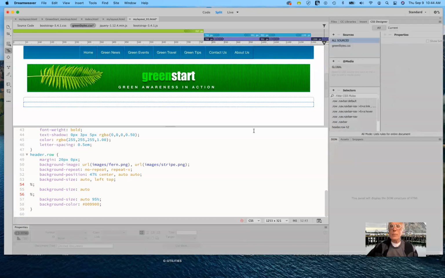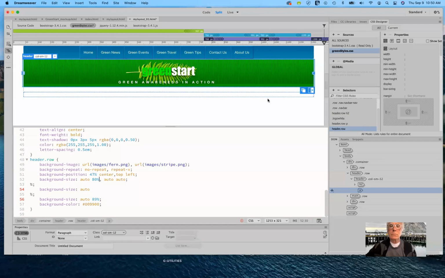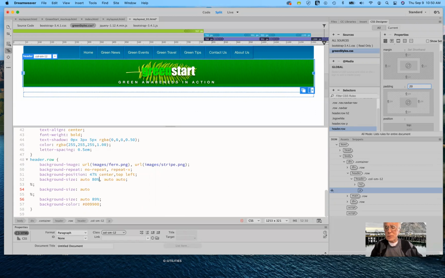So what have I goofed? Let me pause for a second. What I had done, a couple of things that I had mistakenly done: I added margins of 20 pixels. I didn't want margins, I wanted padding, so it adds a little bit of space inside there. So I want 20 pixels. I'm going to use the shorthand, and I want auto. There we go. So that should fit there.